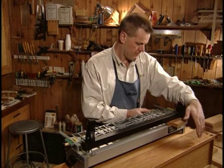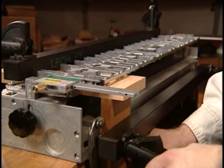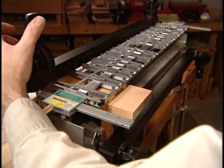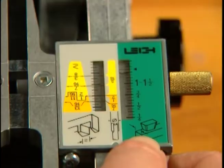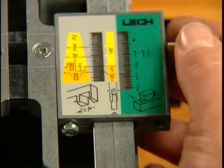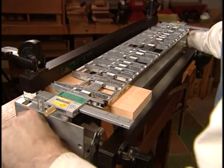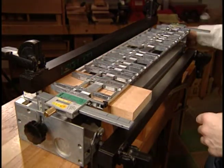Then mount a 3/4 inch thick square-ended board vertically in the front clamp, with the top edge butting the underside of the test board. The 3/4 inch thickness is important. Now position and clamp the test board so that one of the edge marks is in line with the outside edge of the vertical board. With the finger assembly on the support brackets in the half-blind tails mode, set the scale to 9/16 inches. With the 3/4 inch thick board in the front clamp, the crosscut fence should be set in the correct position. Make sure the finger assembly is level and sitting flush on top of the board.